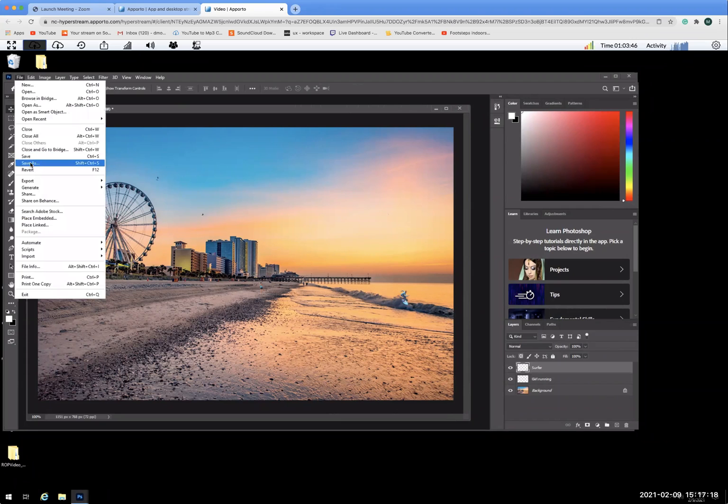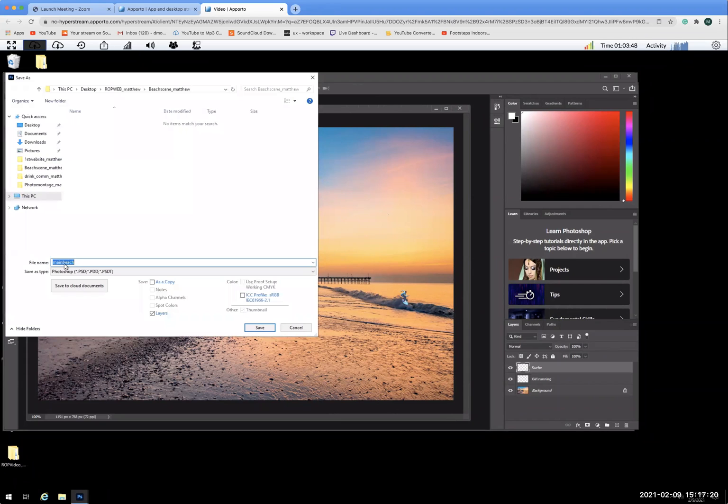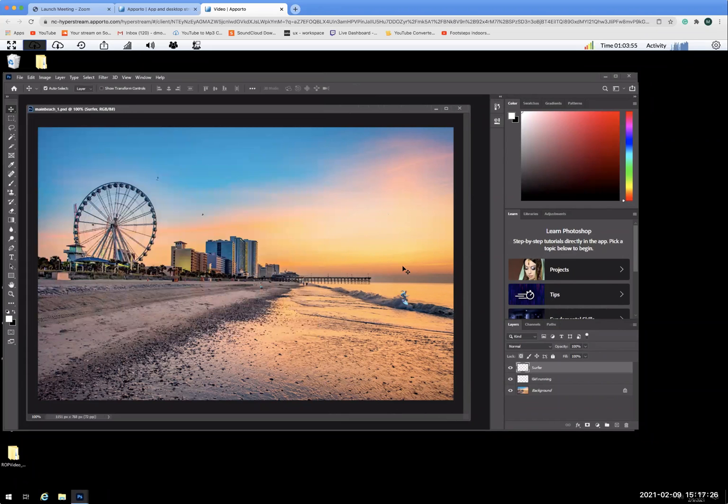So I'm going to do a save as, and I'm going to call it main beach _1. This will be the one I know has these additions to it. Main beach, on the other hand, will stay the same. I will not save it. I will have it revert back to its original.